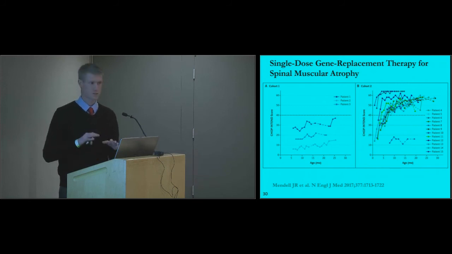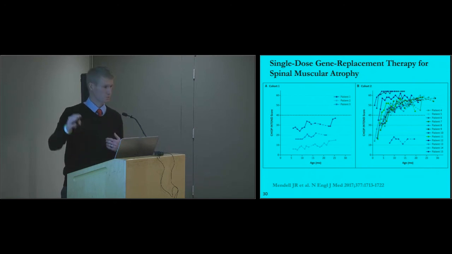Now in dividing cells, it's a non-integrating vector, so it doesn't go into the genome because there are concerns with that. You could hit an oncogene or something like that. But in motor neurons, because they're non-dividing, it's just sitting there, and unless it becomes inactivated, which we don't know, it should produce SMN protein for the lifespan, as long as the cell is alive. Or aging effects, maybe. Maybe you need more, or who knows.